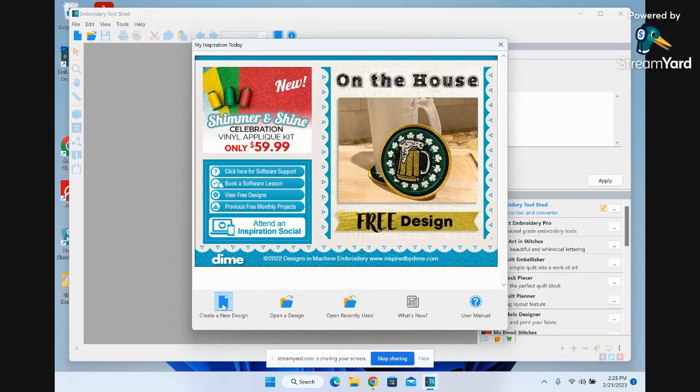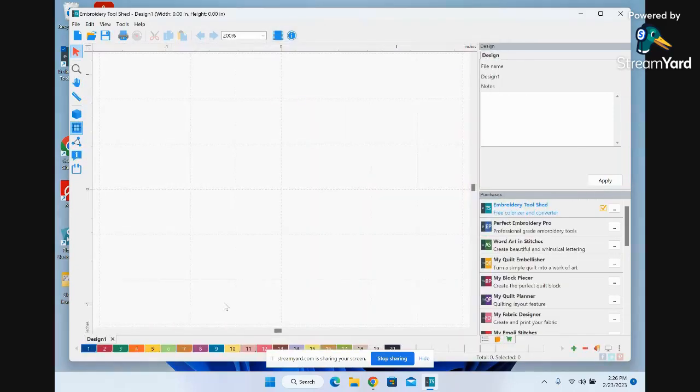Now I'm going to create a new design, which is on the bottom left corner, because I wanted to show you a couple of my favorite features of this software. So I'm going to create a new design, and it opens up my software. Okay.